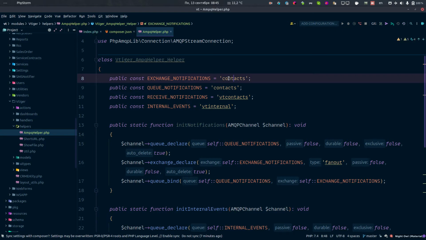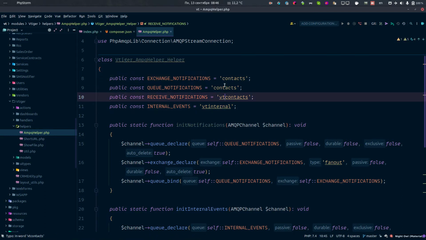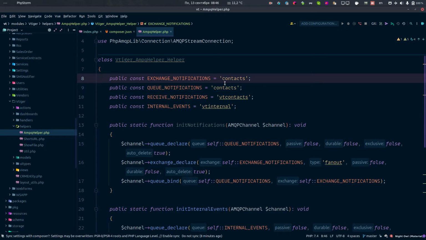Any change which we have in our Vtiger application, we will send to VT contacts. And for async communication, we will have the internal queue. So we have 3 queues, and we'll create 3 queues in AMPQ.